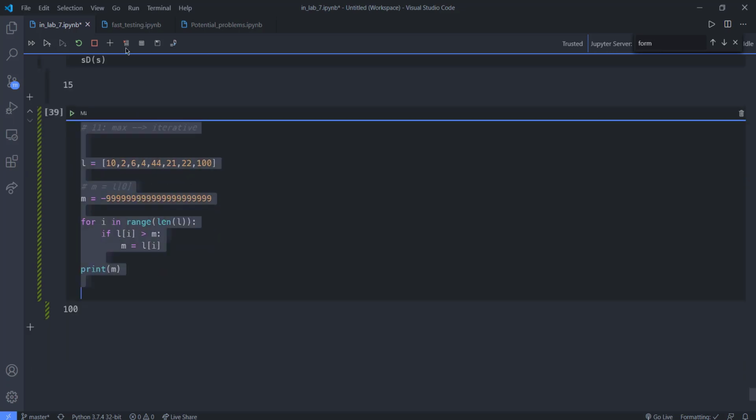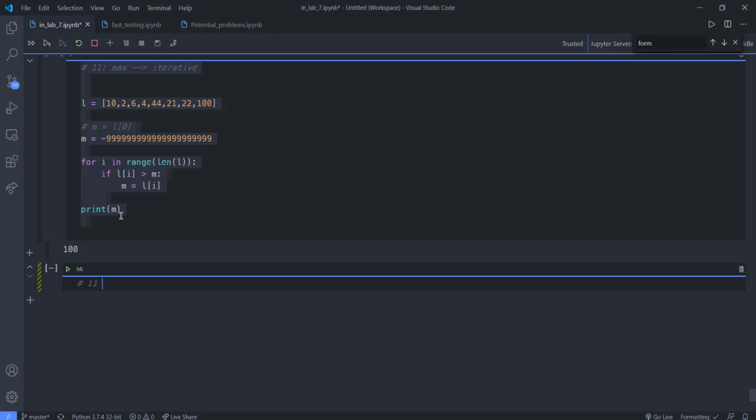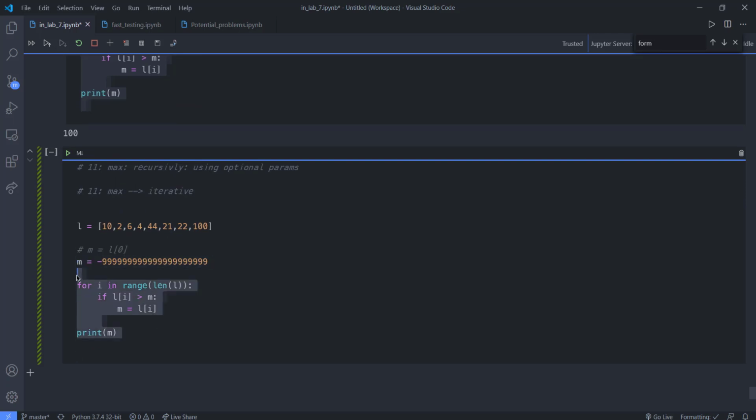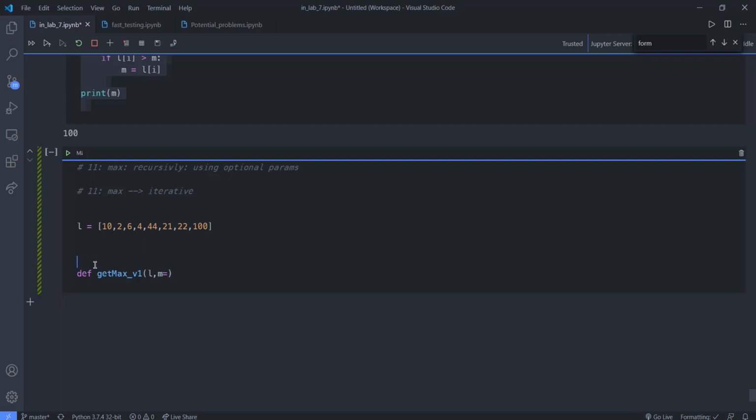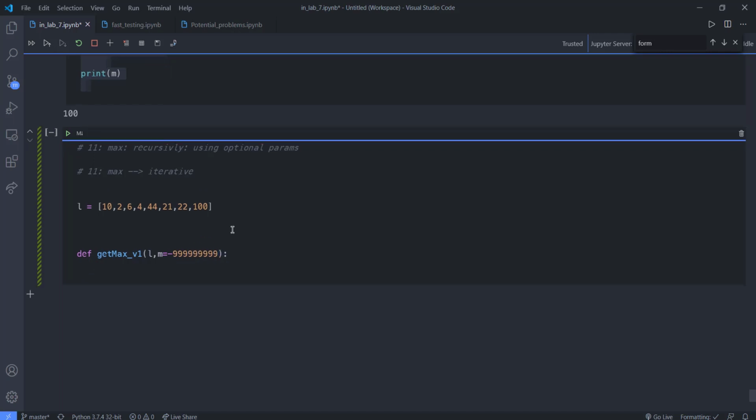So if I'm going to use the optional parameters recursively, let's take that this is 11, finding the maximum recursively, and using optional params, so we would need the same thing. I would say there is a function, let's call it get max version 1, and it takes a list and an optional parameter, M, that is going to be a very small number.